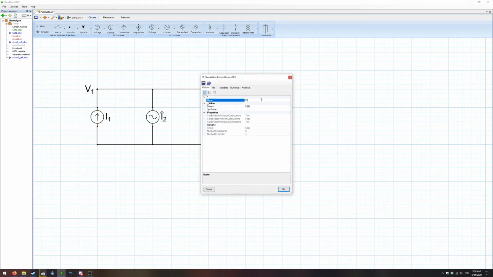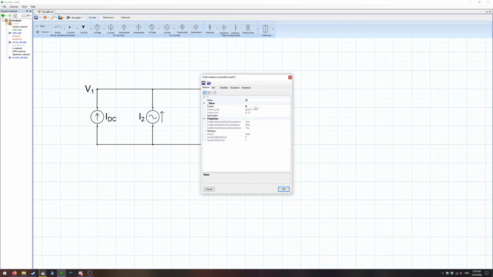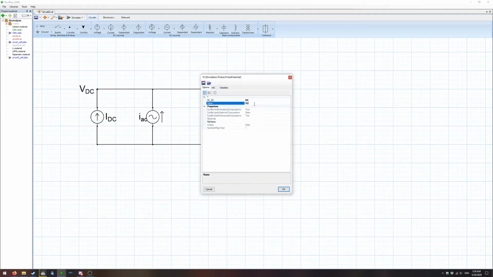Next we're going to be renaming this I DC, since it's a DC source, and since we're already here, we're going to be changing the value to be 1E-3 or 1 milliamp for the DC source. Gonna move this over here. Gonna be changing this to be IAC since it's the AC source, and we're going to have the value for this be 1 since it's the normalized value for our small signal analysis, just for easy calculation of the EIS. I'm going to change this name to be VDC since it's next to the DC source, and this one's going to be named VAC. And we're also going to be changing this to be checking for AC as well.